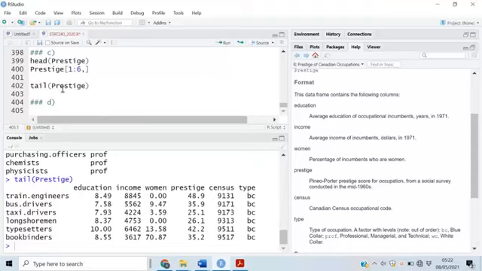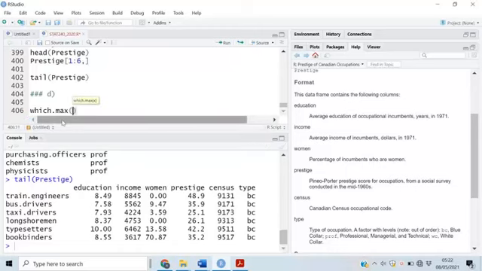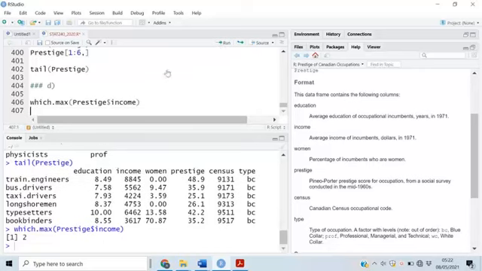There are several ways you can do this, but I can use which.max. So which.max here will give you the position, right? So it says the second position. This is the position of the income.